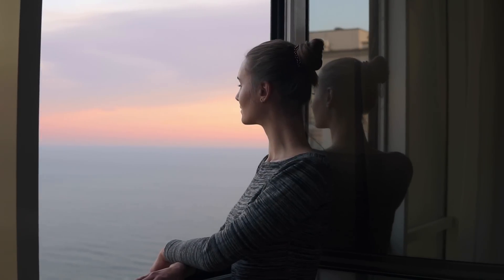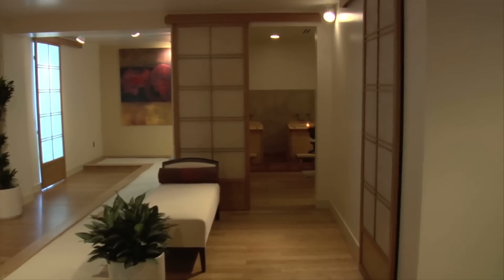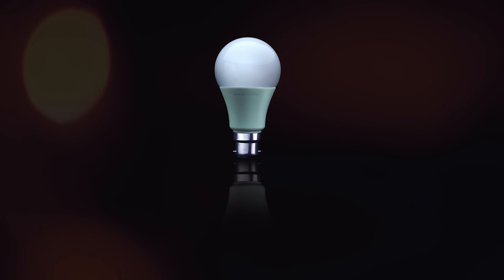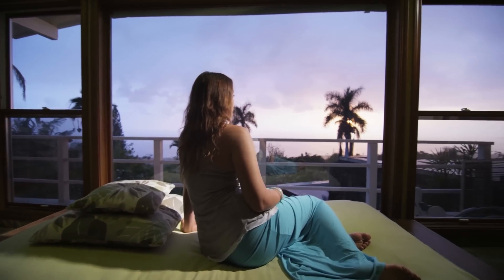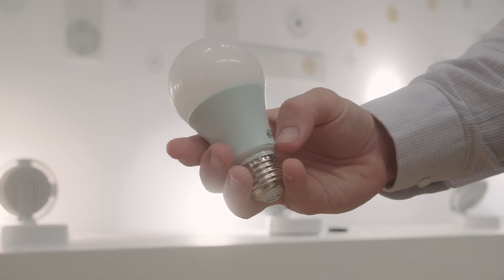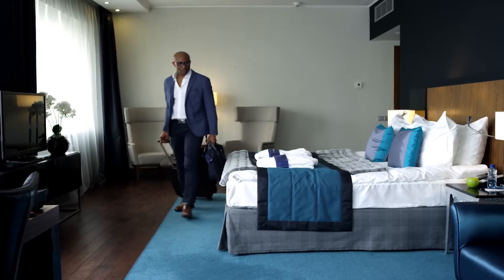Sora Healthy enables spaces to function in a more comfortable, relaxing and healthy manner. The revolutionary new lamp portfolio is available now to those entrusted with reimagining spaces where humans seek rest — a portfolio that brings the high-quality, beautiful light you expect from Sora to the spaces where rest matters most.